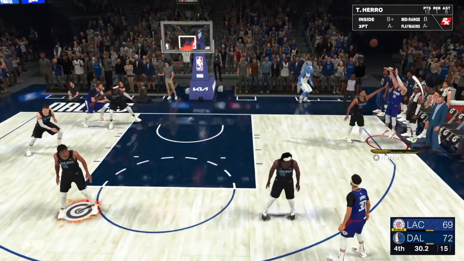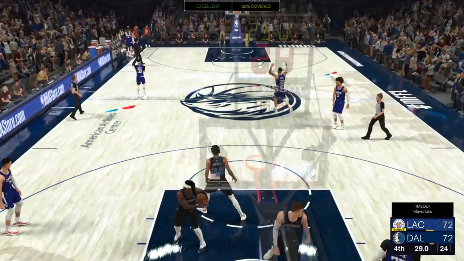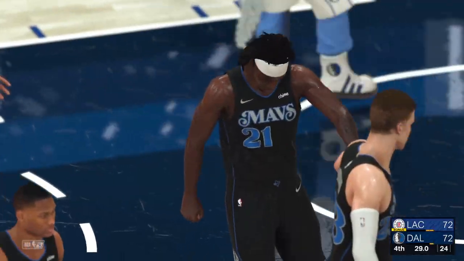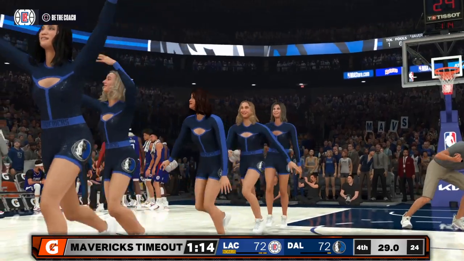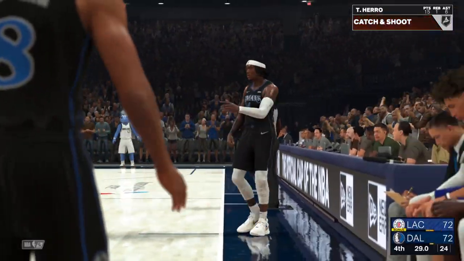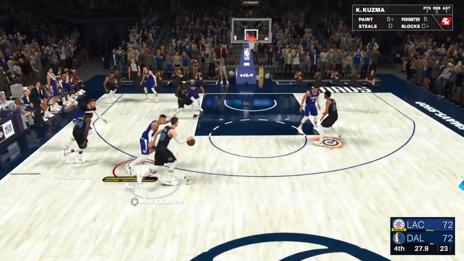Hero on the wing. Launches it. Cash. Oh, an enormous three-pointer. There is absolutely no fear in his eyes. He loves the moment. I've seen that there. Huge possession, and he nets it. And Dallas calls time here. It's all tied at 72. And we've got 28 seconds left in the game.